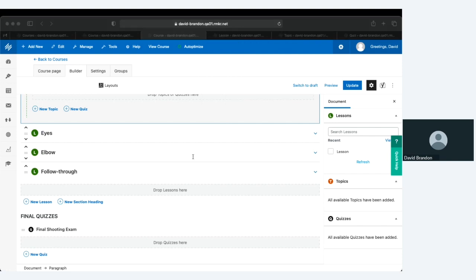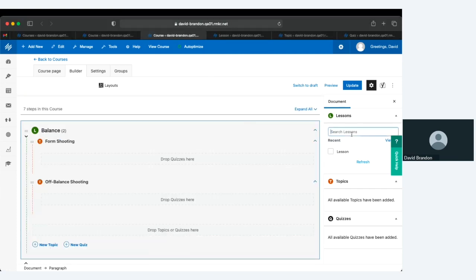So we're in a course right now. There's the 4 lessons, and I have a couple topics under that first lesson and a quiz at the end. If lessons already exist and you're adding them to a course, you'll see them in the sidebar over here. So you could add them through this. See, there's one there. The quick help is kind of in the way. Let me scroll that a bit. But yeah, you can see there's a little add button. It's kind of hidden there.